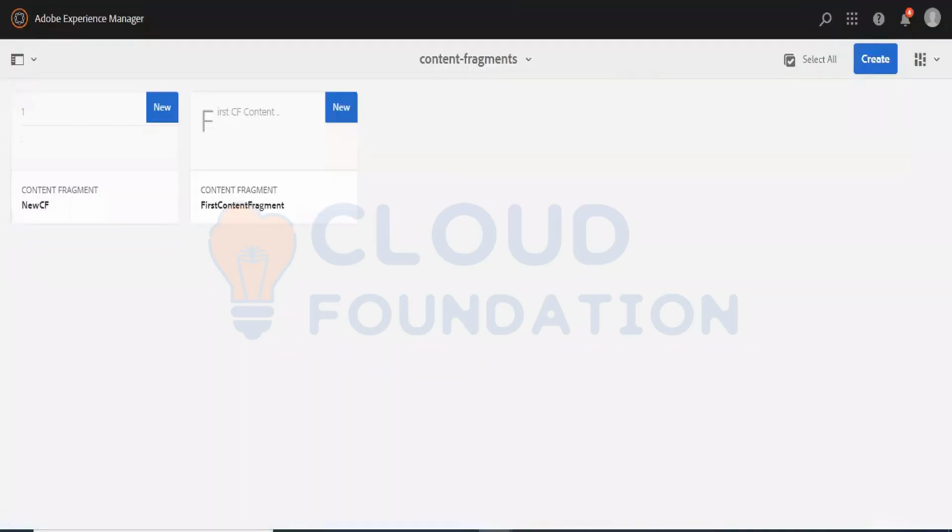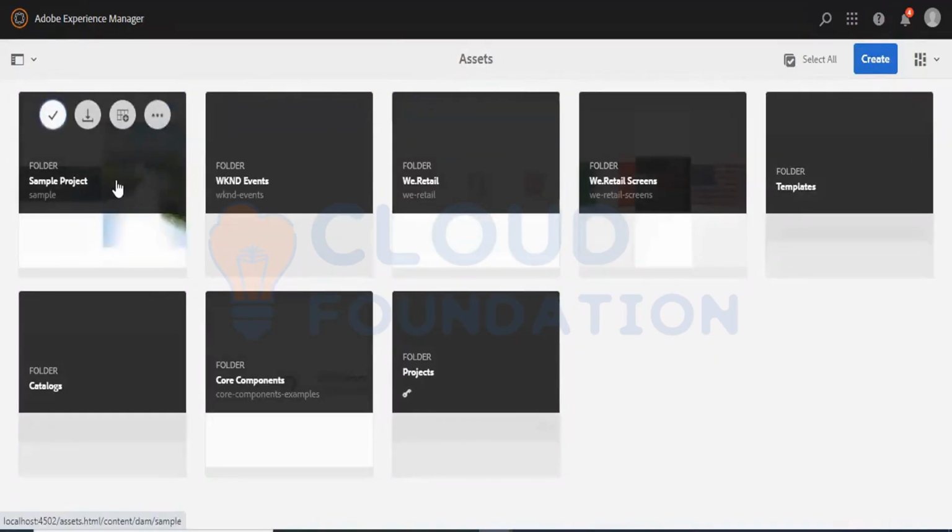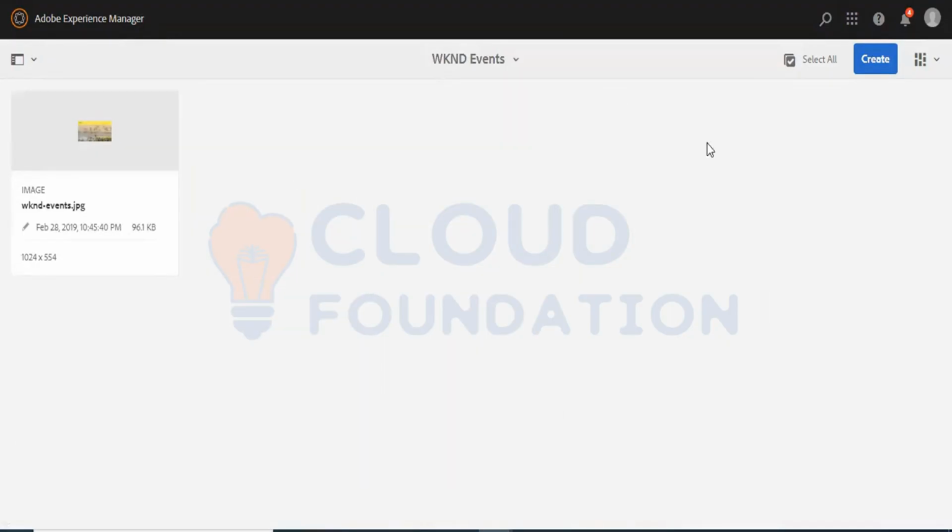One more thing over here. Here I created my content fragment. Let me go back to the assets again. Here we created our content fragment with a sample project. Let's consider if you wanted to create a little bit of a retail event. It's just a simple folder change that I'm planning. Here it's the weekend event. I wanted to create the same experience, a content fragment, by using the same content fragment model.